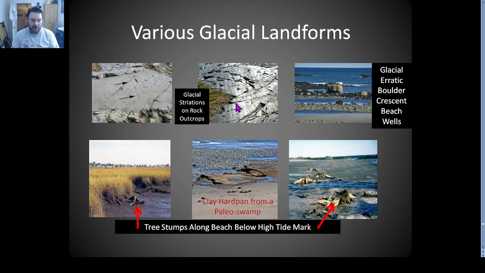Various glacial landforms. All right, so this is kind of fun. These are striations. You can see the scrapes right there. These are all striations from glaciers just being ripped across a rock, and little pebbles on the bottom are grinding it. And this is actually on the marginal way. This is on the marginal way, I believe, too. And you can see striations going like this, all one way.